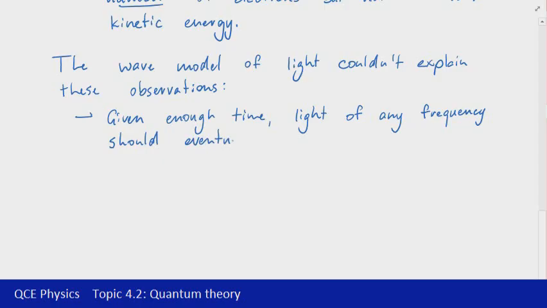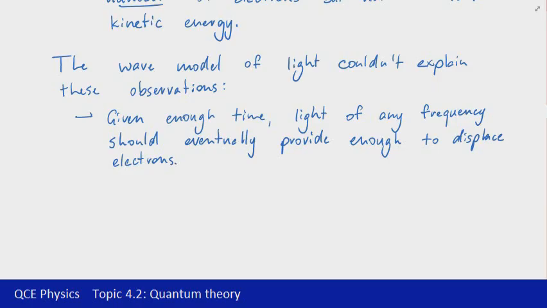So two aspects here that are important. The first is the time aspect. We should be able to see electrons being ejected if we allow enough time to pass. That means the energy from the light is going to build up in the substance, and then eventually the electrons gain enough energy that they can escape. That means we would expect to see a delay, but in the observations of this phenomenon, there is no delay. The electrons were immediately emitted, as I mentioned earlier.